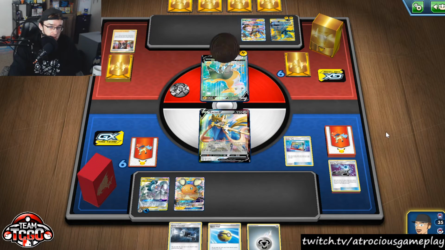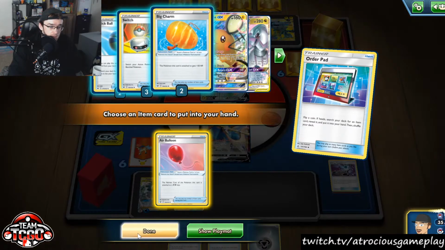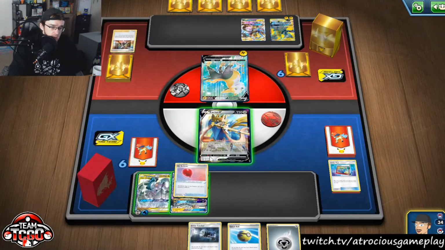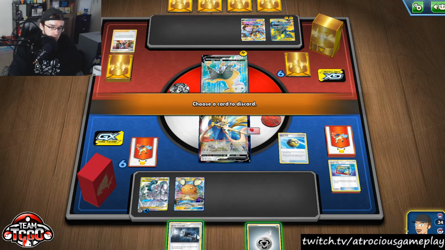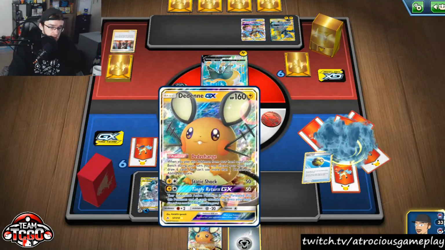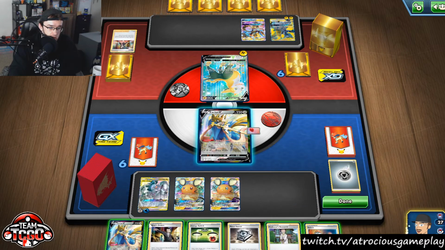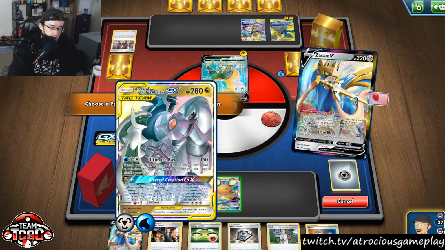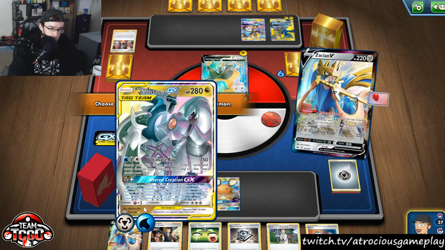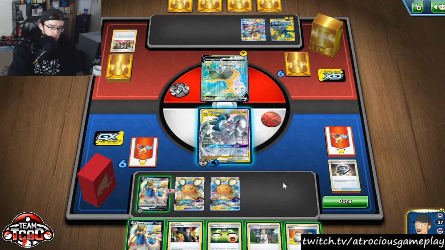So we're gonna Order Pad, hopefully hit the Air Balloon. Wow, cool, streamer luck. So we're gonna hit the Air Balloon right here. We're gonna attach that, and then we're going to Quick Ball as well. And we're going to grab other Dedenne because I want to get rid of this hand. And here we go. Zip, zap, zoom. We do see another Zacian here. We might as well just go ahead and retreat into this guy. We can go ahead and Metal Saucer as well. Kind of pop that guy right there.